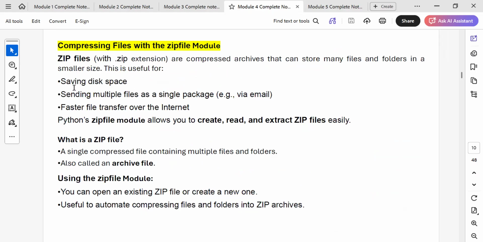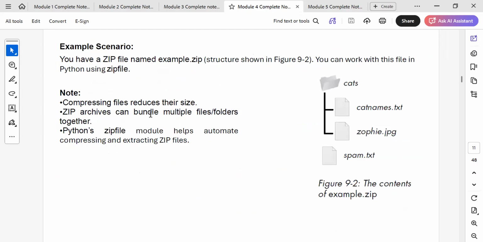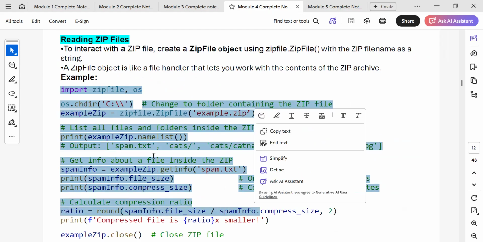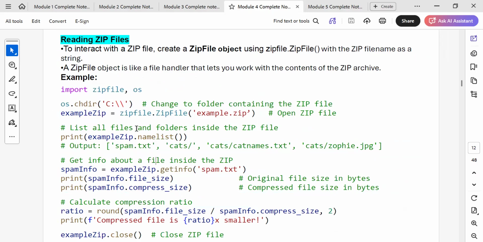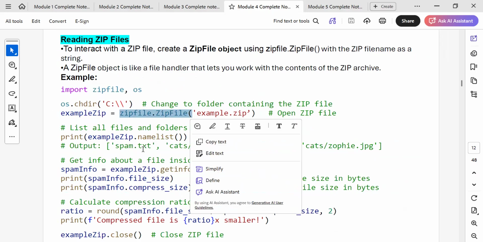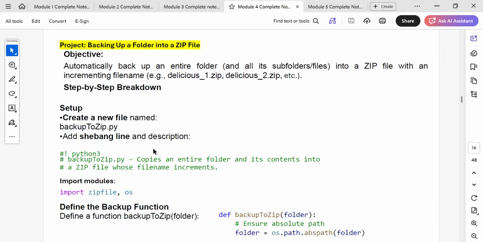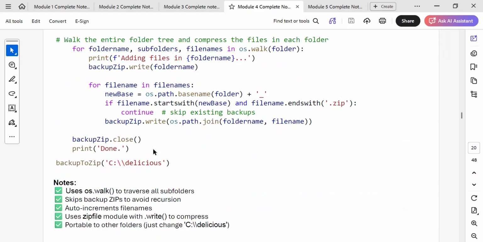Again, I'm repeating, what is a zip file, what is the purpose of a zip file, how to use the zip file in the program. It seems complex, but it's very easy. I'm telling you, it's very easy because some inbuilt methods are there. That much only you have to use. Okay, module and methods. So this is how you have to use it.